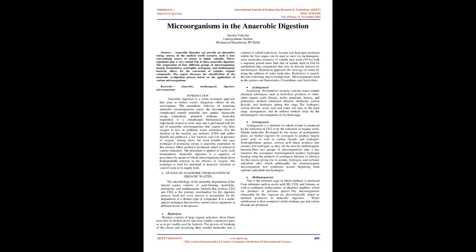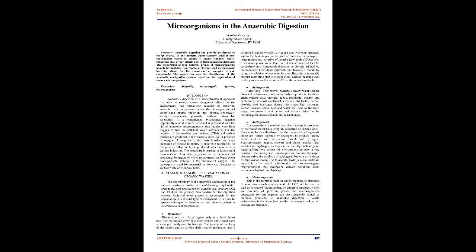Introduction. Anaerobic digestion is a waste treatment approach that aims to reduce waste's dangerous effects on the environment. The mutualistic behavior of numerous anaerobic microorganisms causes the decomposition of complicated natural materials into simple, chemically strong compounds, primarily methane. Anaerobic respiration is a complicated biochemical reaction importantly related to some steps and is performed with the aid of anaerobic microorganisms that require very little oxygen to live on pollutant waste substances.